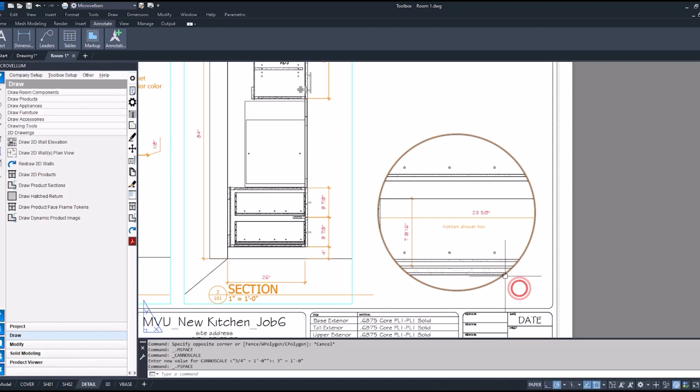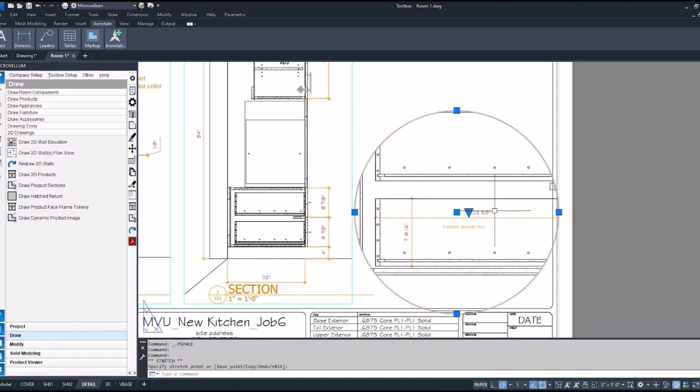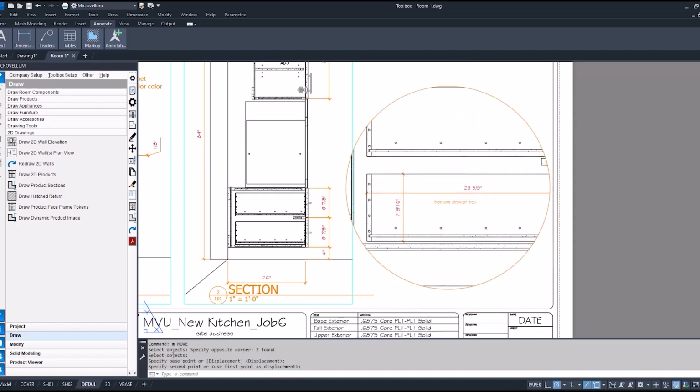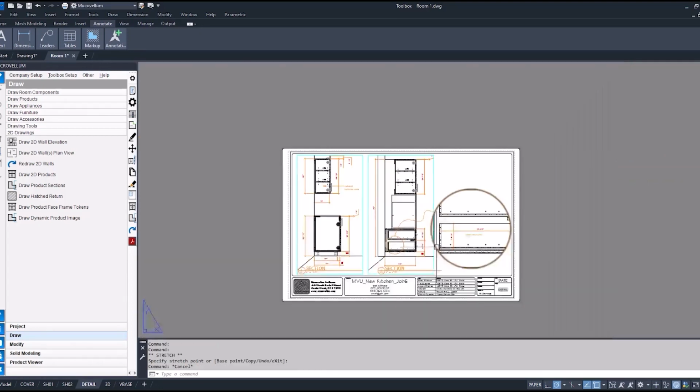If I wanted to, I can just increase the size of that circle, show a little bit more of the drawer box. And maybe we'll make it a little fancy here and draw a spline, do it at that tangent. Just something so it's showing that we have that detail enlarged into this new viewport.